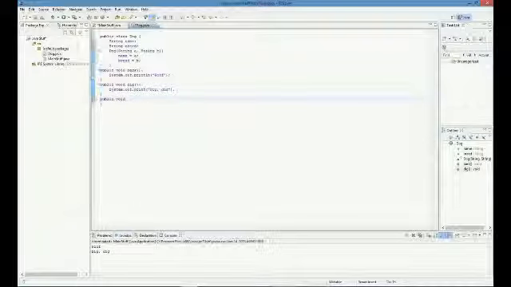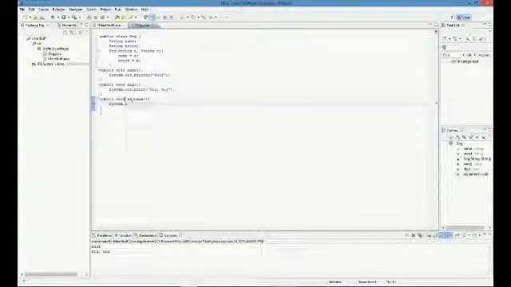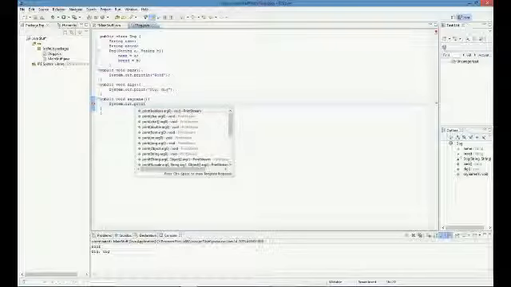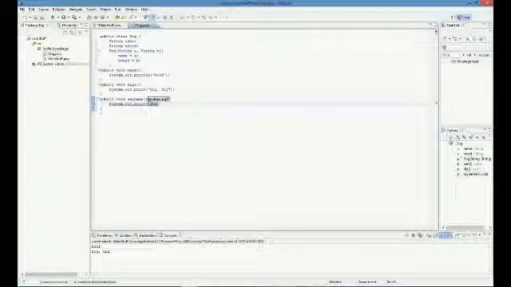Public void sayName. This will take system.out.print name, so this will show us the name.